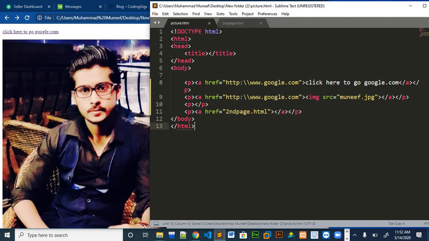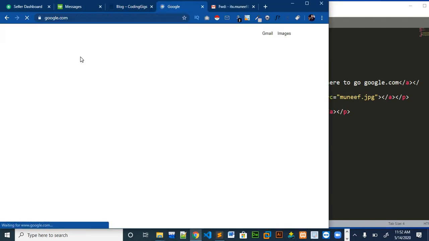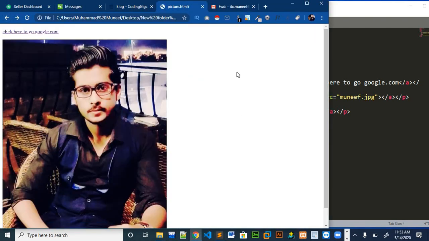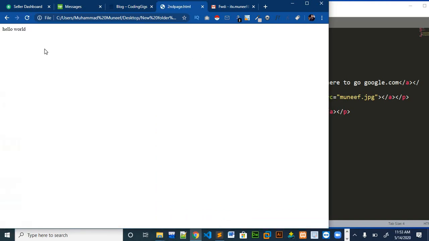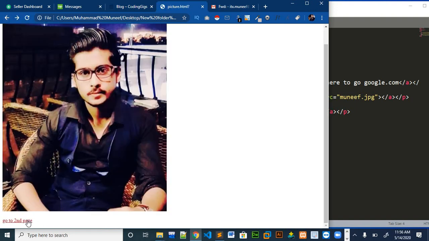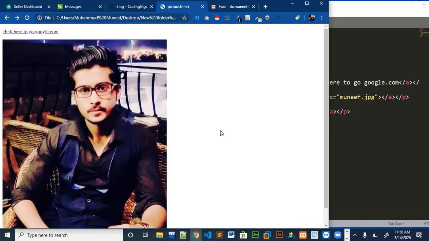So just write anything, go to second page, and load it and click on this link. It will take you to the second page. You can see that we came to the other page. If you go back and click it again, you can see that the link is working.